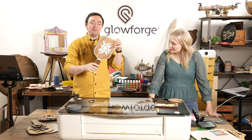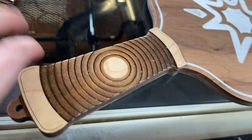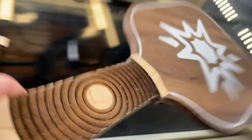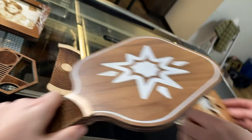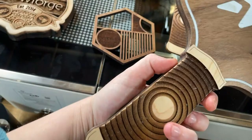With a 3D engraved handle for grip. Now this is a couple of layers of thick plywood, and then those 3D engraved handles on there. So this is pretty rudimentary, but I think it illustrates the power of 3D engrave really easily. Last night when I was playing with this, I really wished I had two different materials, because what I was hoping I could do is something like this, where I cut out this pattern in the middle from one sheet and then start to swap the pieces over so you can get a cool kind of effect. We'll build the rest of it later. Anyway, I just used some spray paint in the end.